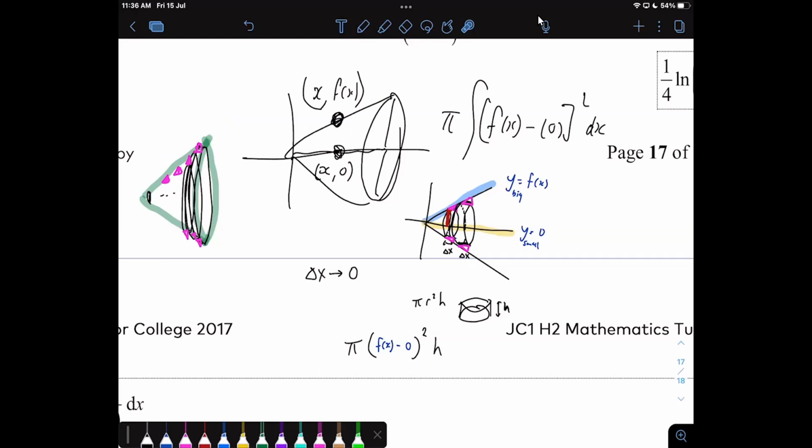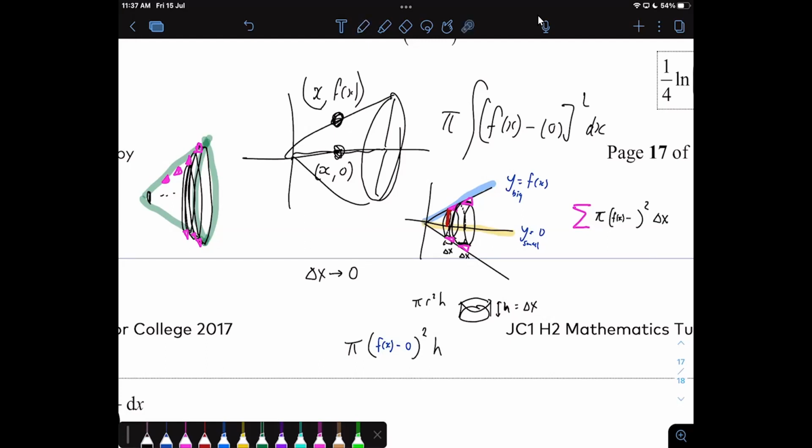So over here, this delta x is okay. So how do we get the volume? Volume is really just summing up, summation notation, the volume of each of these cylinders, right? So it's really just the sum of pi times r squared times this delta x, which is my height here. I replace the h here with delta x. And then after that, you just need to realize what's the formula for the radius. It's just the y big minus y small.